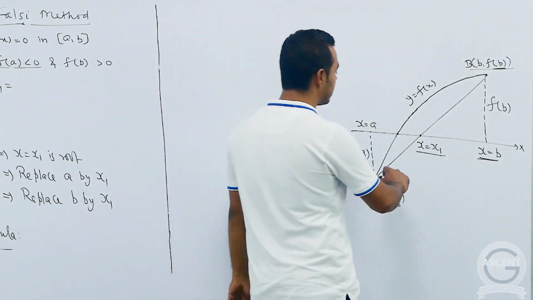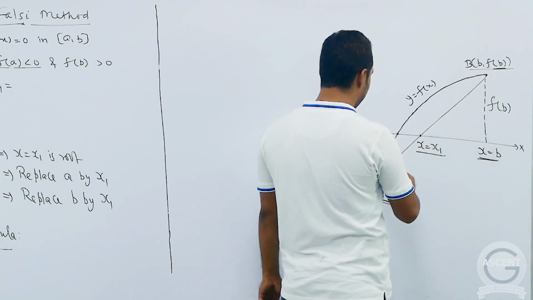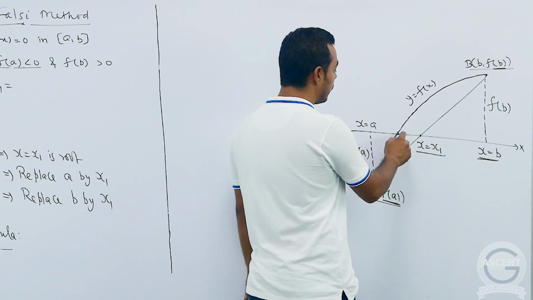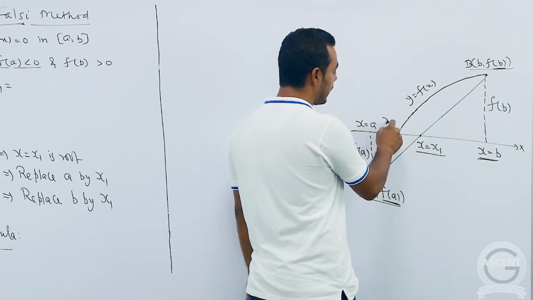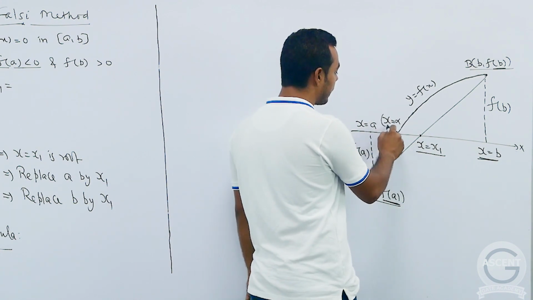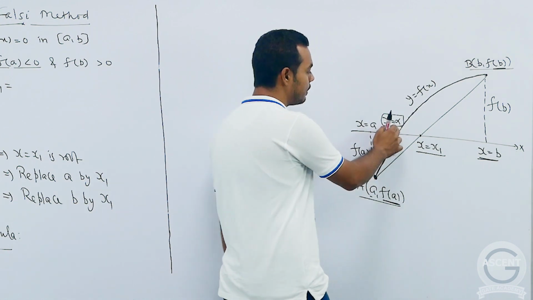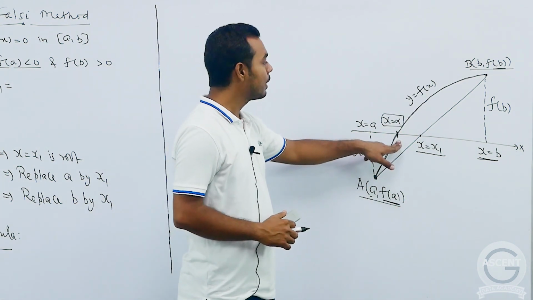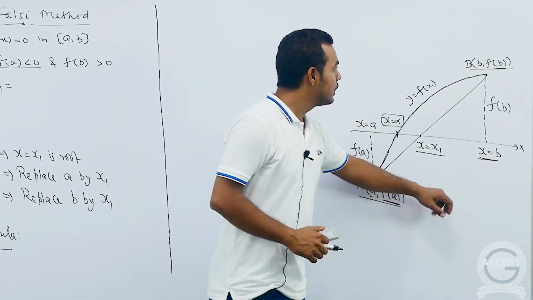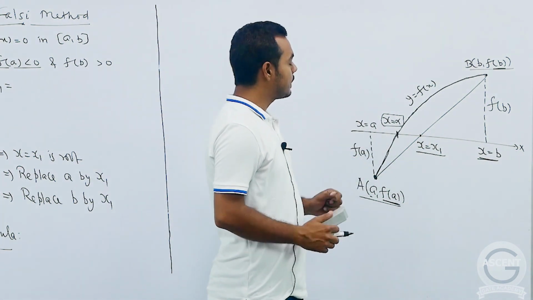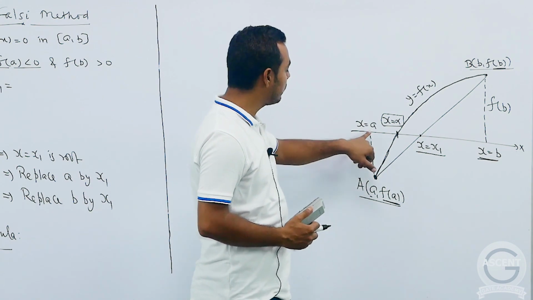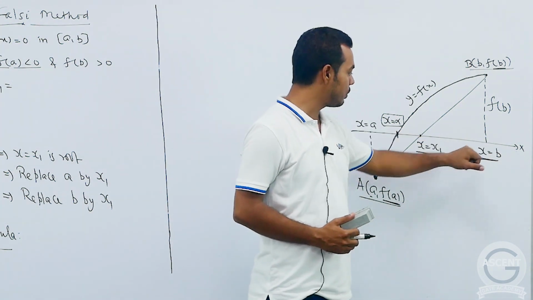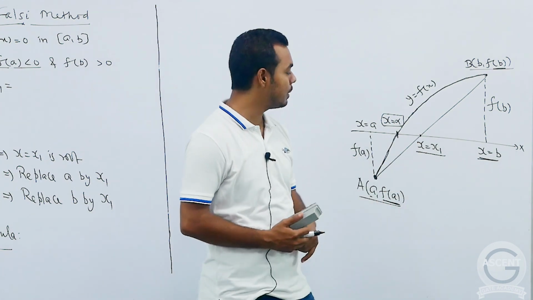Now suppose this is the graph of the function y equals f of x. The point where this graph crosses the x-axis is the actual root, which I will represent by alpha. So this is the actual root that we are trying to find using an iterative method. In the bisection method we were simply calculating the midpoint of these two numbers a and b. The midpoint was a plus b by 2.